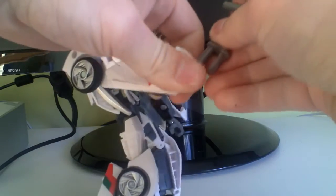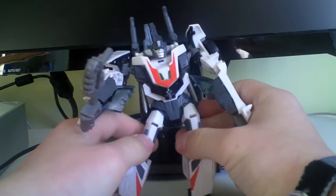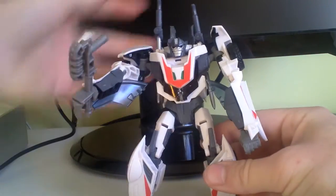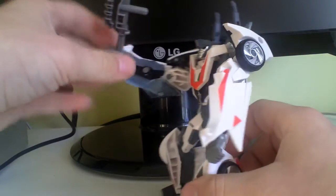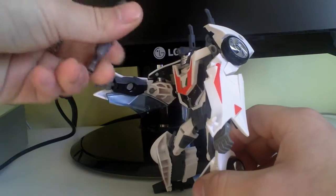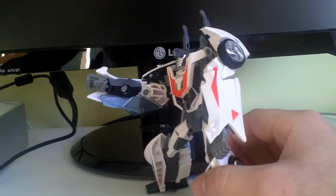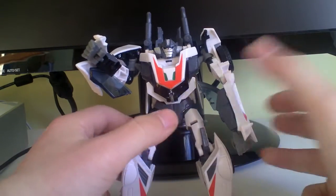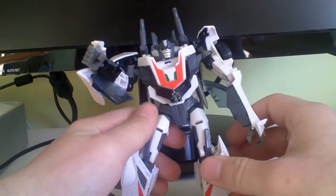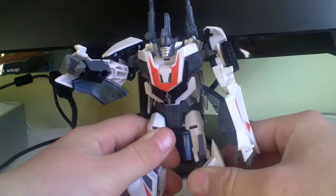It looks like the Optimus Prime type axe. Not the Transformers Prime, the Transformers Animated Optimus Prime, because it has that little blaster thing, but it does look really cool. I like having this one. But of course you've got to get Cliffjumper to be able to get it. So if you like Cliffjumper, which I did, there is a problem with him. That'll be done in his review, and that weapon will be there as well.